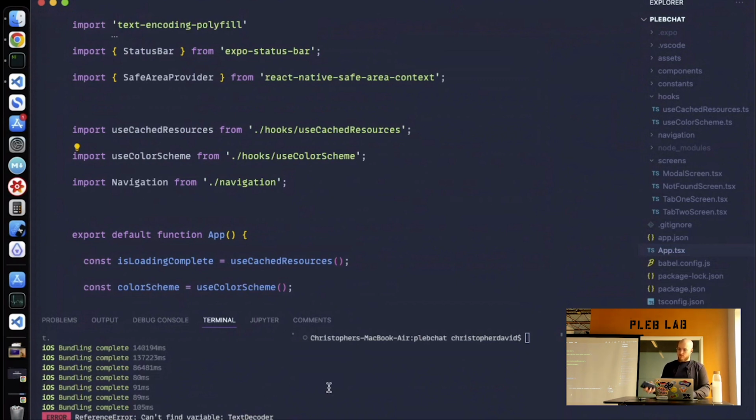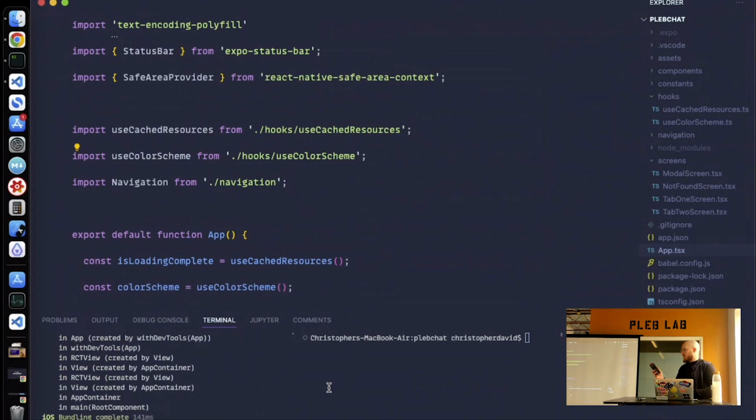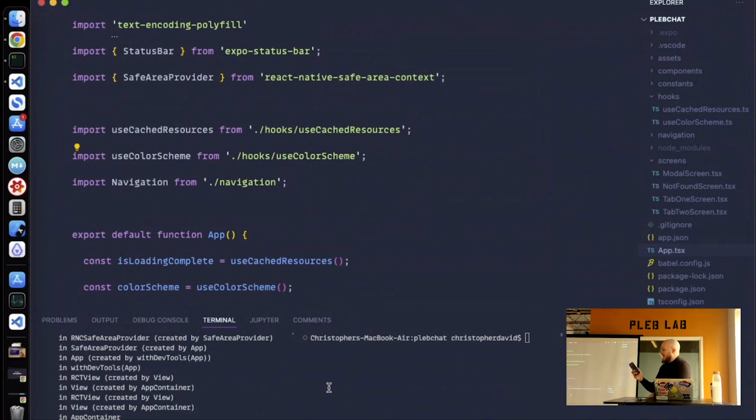I'm going to, let me see. Just to make sure that we've got the latest stuff, I'm going to shake my device and hit reload. OK, cool. All right, I'm at the next error. So a lot of coding is just going from one error to the next error. But we got past that error. And now we're on this error that says random bytes is not a function.